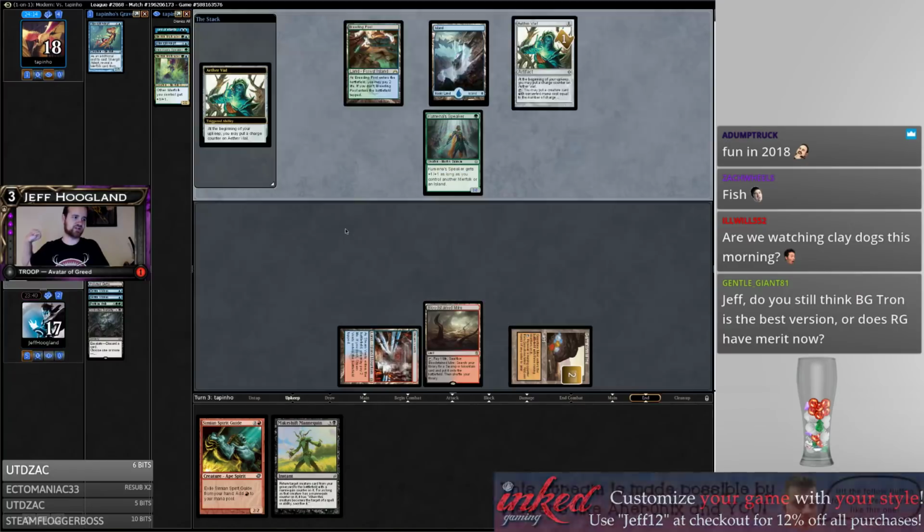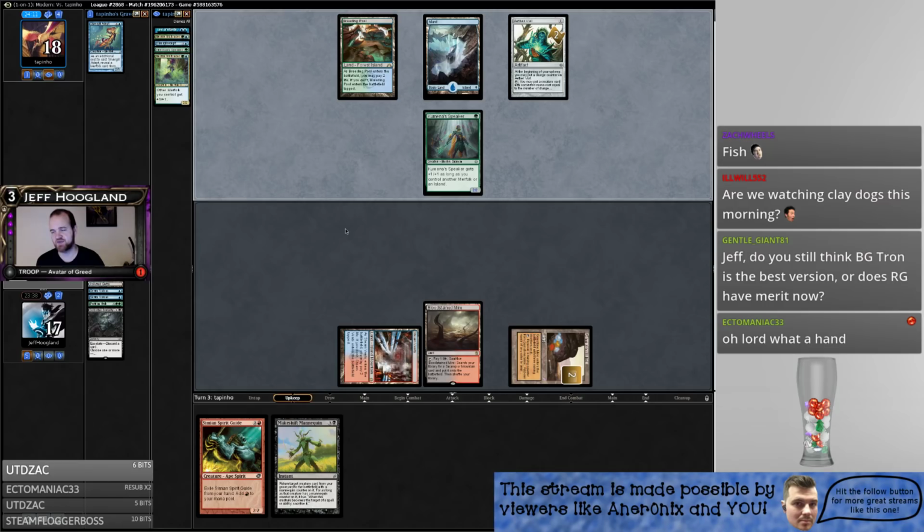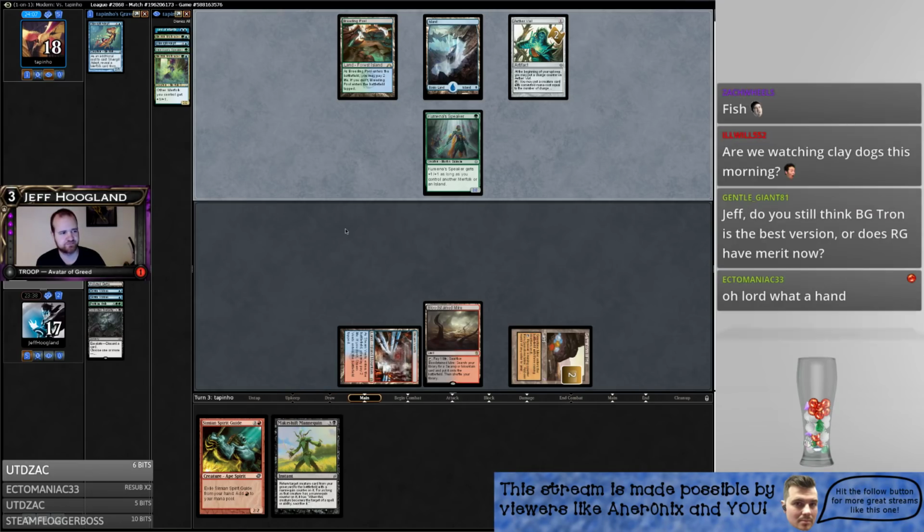I think black-green Tron is the best version, as red-green is Mire. No, I think they're both fine. I think I would rather play green-black. I think green-black gives you better tools for beating your hard matchups than red-green does.